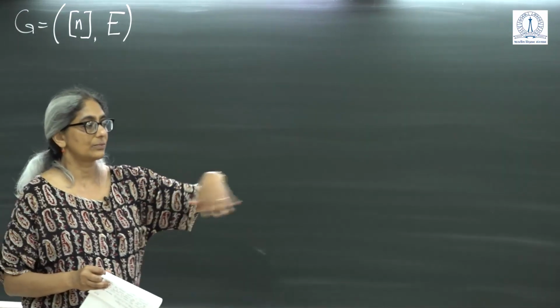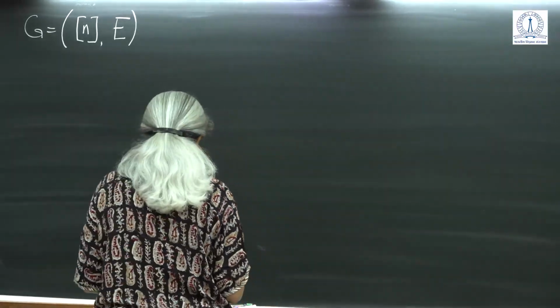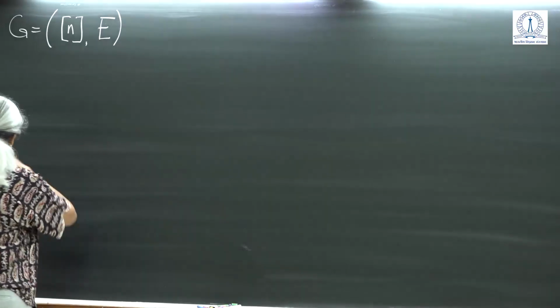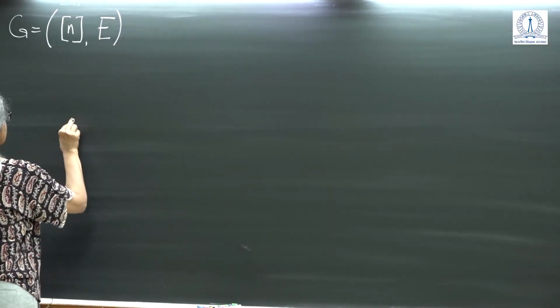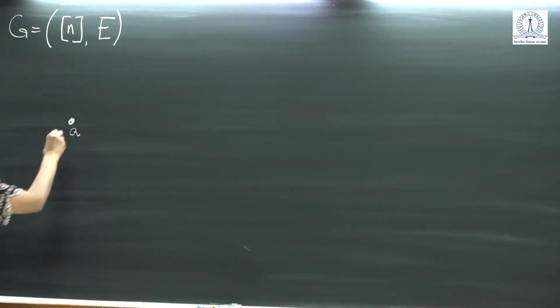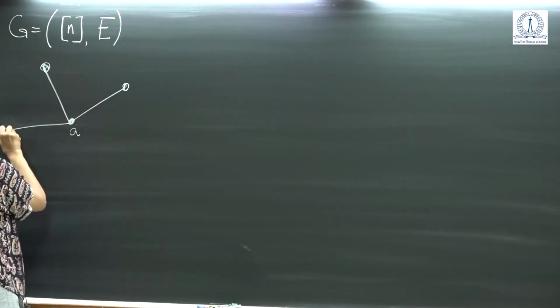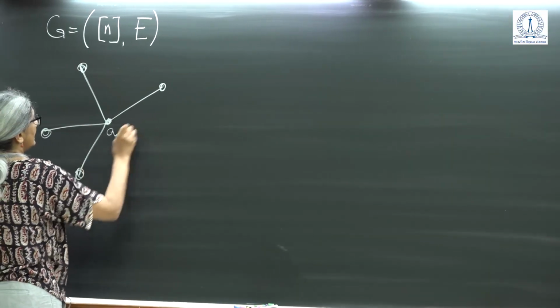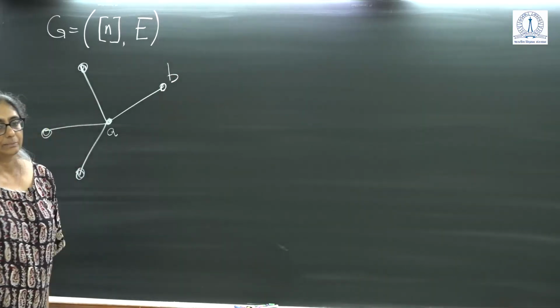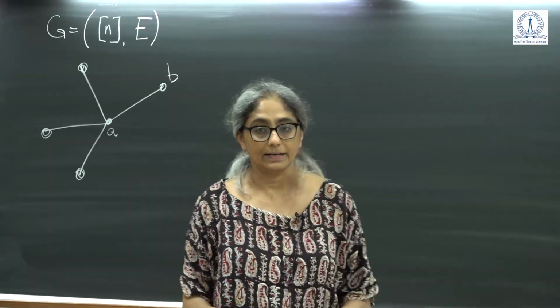And so what we want to calculate, we'll see a picture in a minute of a random walk, but let me start with a small picture at least. So let's say we are starting at some vertex, which I will call A. There's a whole graph here, and this A has some neighbors. So maybe this is a neighbor, this is a neighbor, this is a neighbor, this is a neighbor. And let's call the typical neighbor B. So B stands for any neighbor, really. I just picked one neighbor.